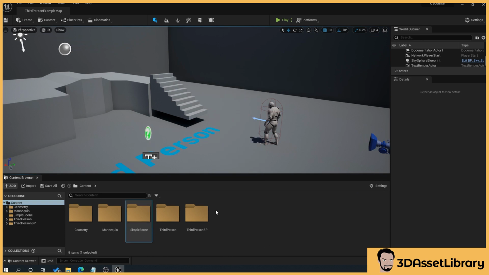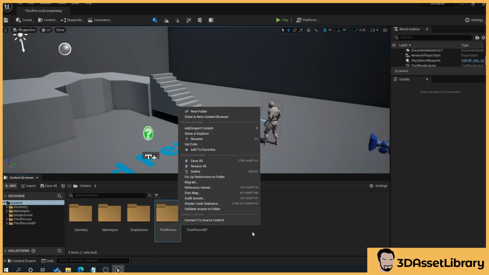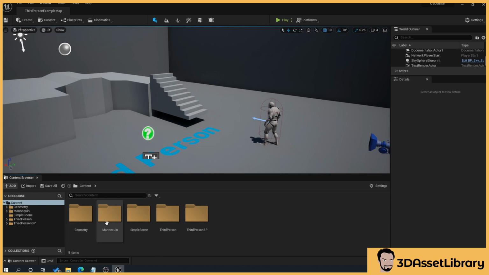Now you'll notice here that by default the files that come in with this example project are out in their own unique folders. They're not all under one folder. I'm doing it how they do when you submit things to the marketplace. They ask you to do it in a specific way, and they'll say, can you put everything that's related to your assets or your project inside of a folder rather than in the root like this is.